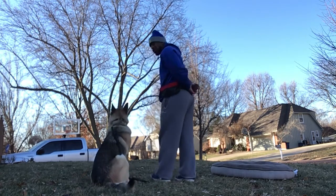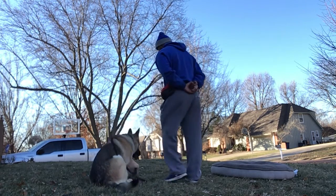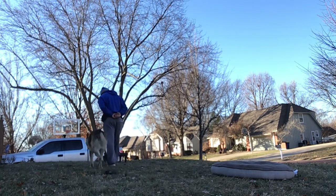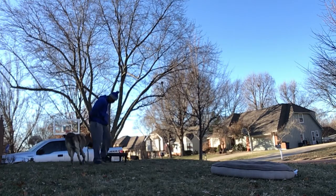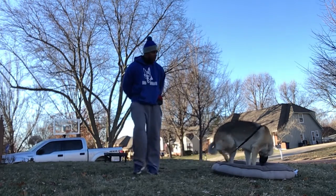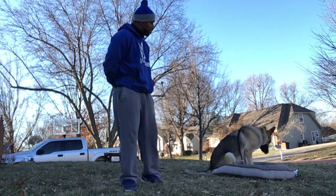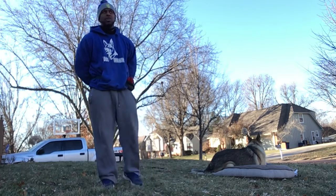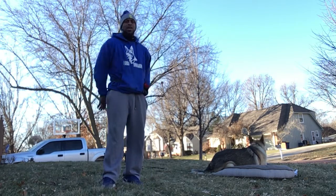Sit. These are called doggy push-ups. Flex. Go to bed. Good. What I'm looking for is for my dog to go to the bed and lie down. That's the completion of bed in that case.